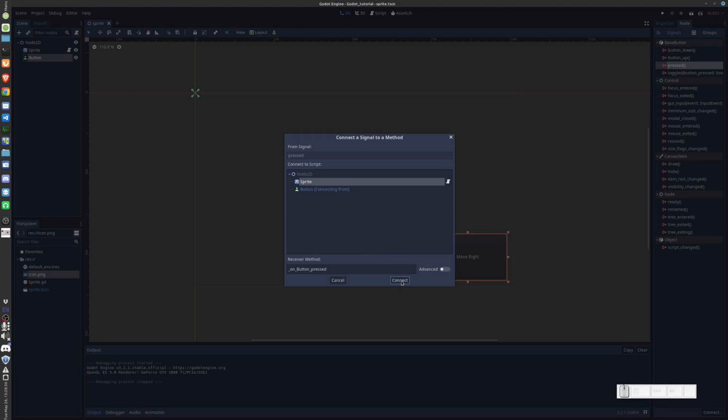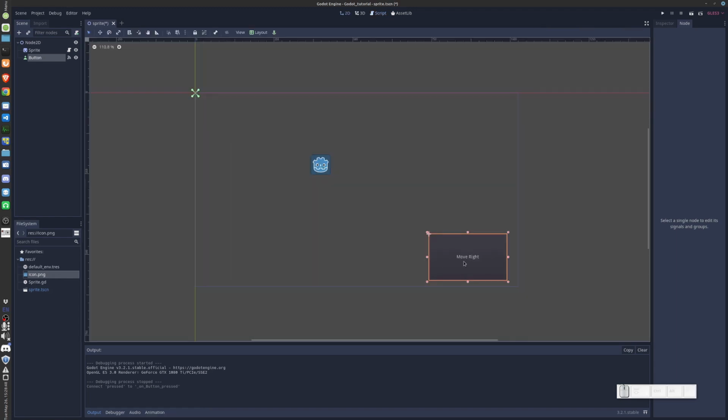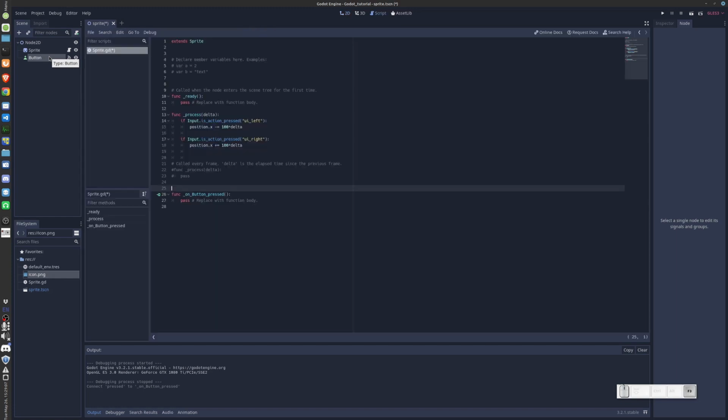And we create connect. So what this does is that it creates a button pressed function, which whenever you press this button, it calls a signal. So what is a signal? A signal is something that is broadcasted as an event throughout the Godot event engine, which allows any listening nodes to be able to call on functions based on the signal itself. So press F3 and we go back to the function.